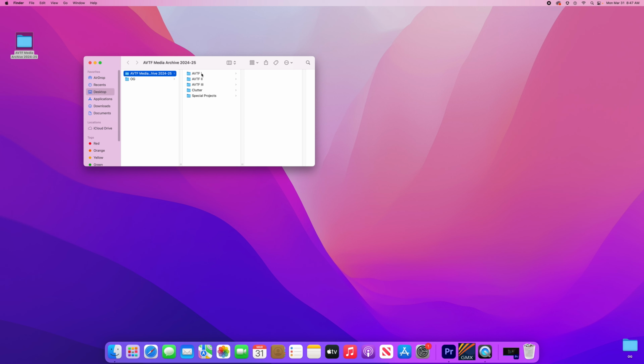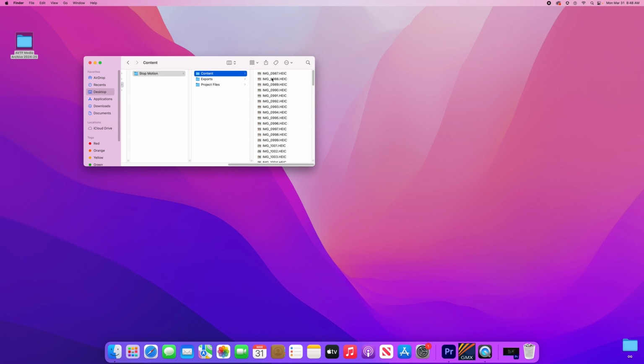So, number one, I'm going to go to my folder. This will be a little different depending on the period that you're in, but AVTF 1B or 4A, you want to go to your folder. And right here, of course, you should have some other project folders, but you want a project folder for this specific project. For this one, I called it stop motion. And then, of course, you should have these three folders.